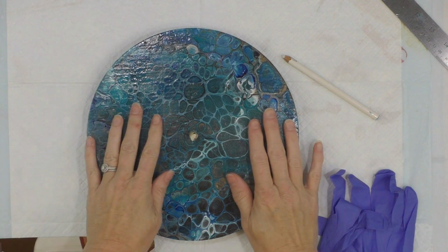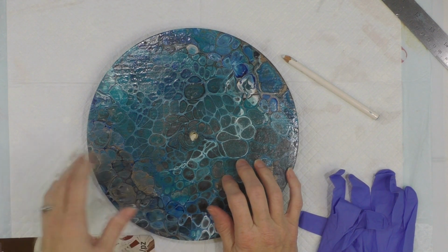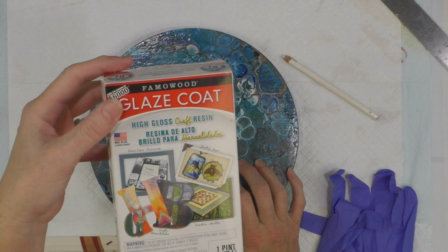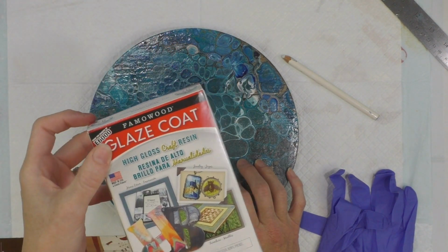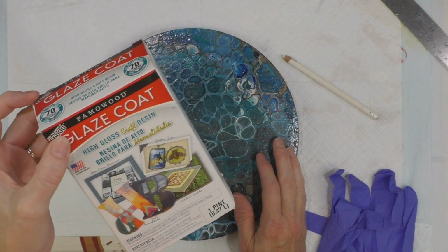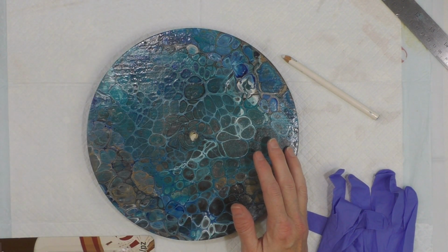Today I'm going to seal a clock with resin. I'm going to use FAMOWOOD Glaze Coat High Gloss Craft Resin. You can get this on Amazon, you can get it in Lowe's, places like that. It's great for smaller projects especially.